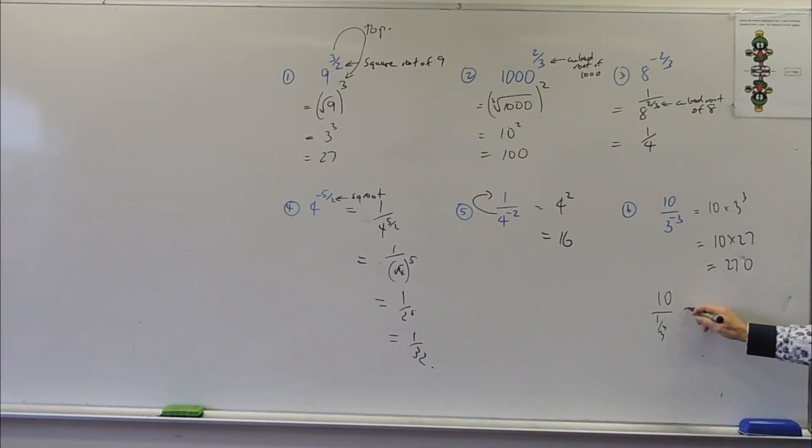Slowly. So we've got 10 on one on 27. What do you do with fractions when you're dividing? We're going to multiply. So we've got a 10 times by the upside down of that. So I'll say put that over there. 27 on one, which is 270. So what did the negative power do? It moved it from here up to there. There it is. Moved it from there up to there as a 27.